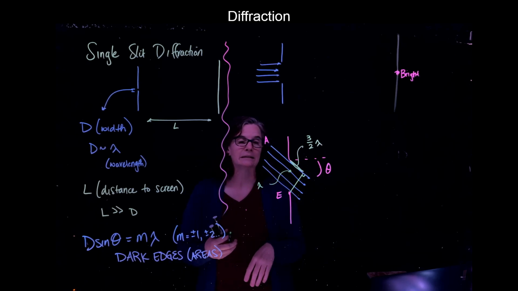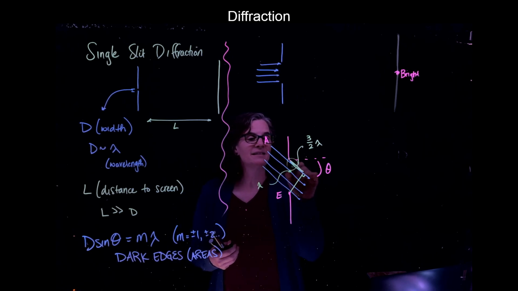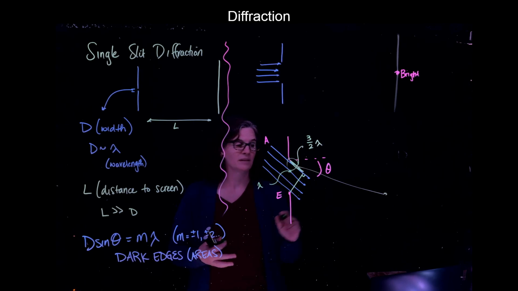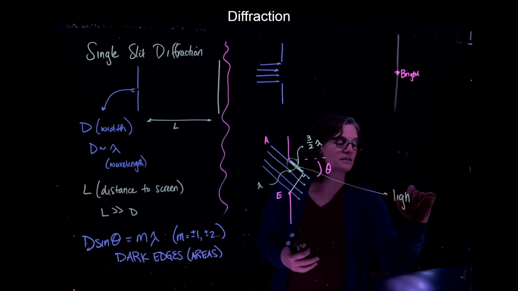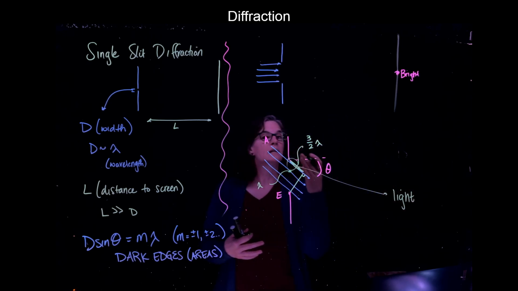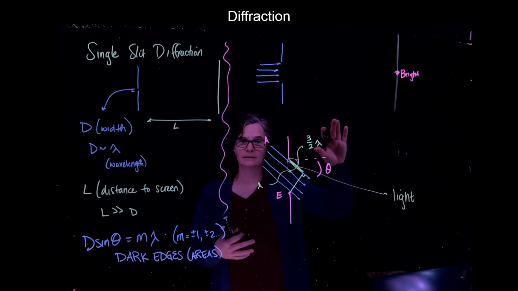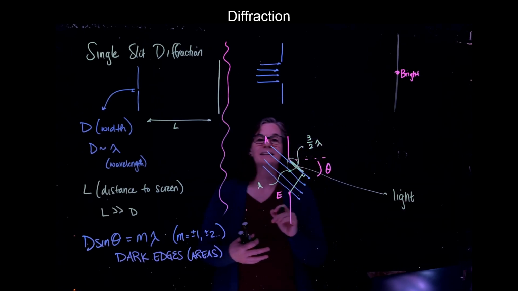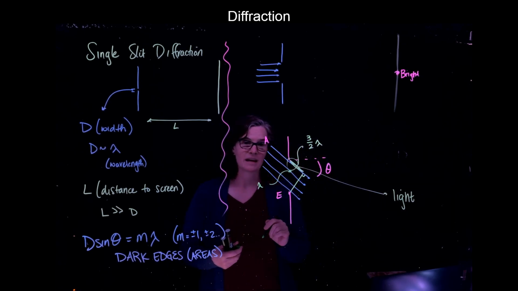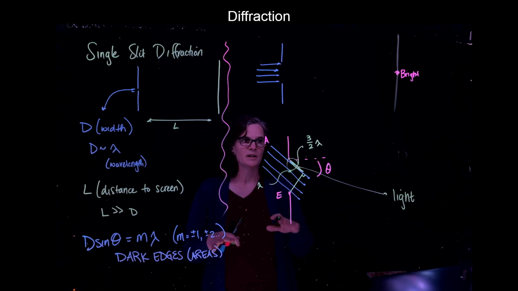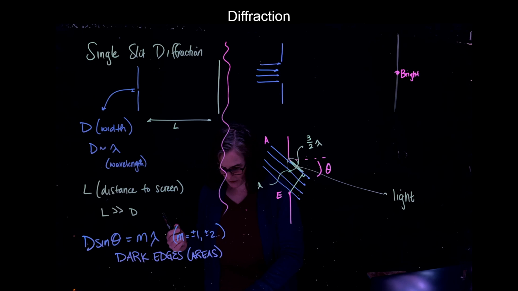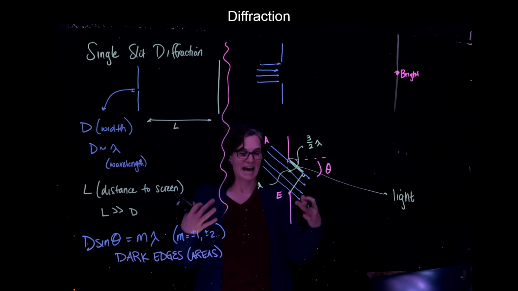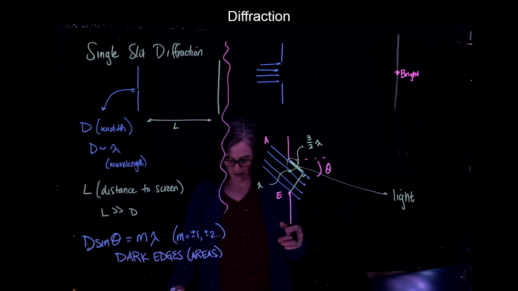on the screen. However, 1/3 of the space gets to the screen. So we get some light on the screen. It's not as bright as the center, but a portion of that light gets to the screen. A portion of that light is destructively canceled. All right? So at this angle, we get our bright spots.